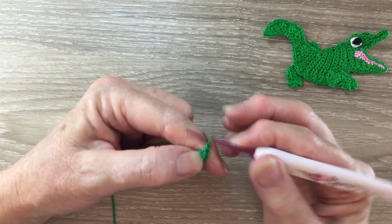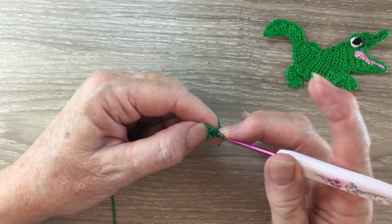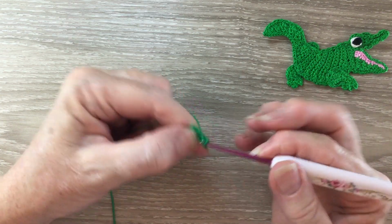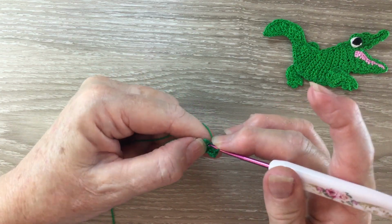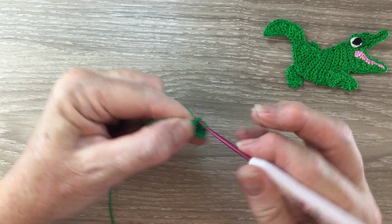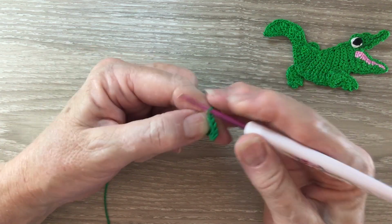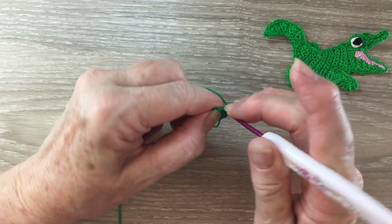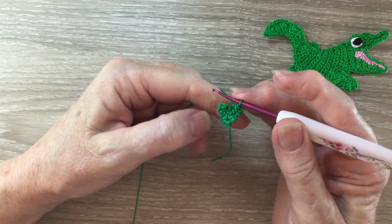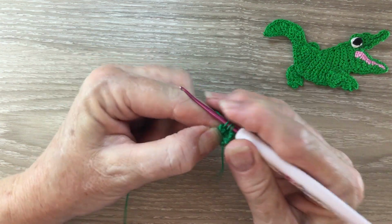For row 3, we start with one chain and turn and work one single crochet into each of our 4 stitches. For row 4, we start with one chain and turn and work a joined single crochet over the first 2 stitches and a joined single crochet over the last 2 stitches. We've got 2 stitches.